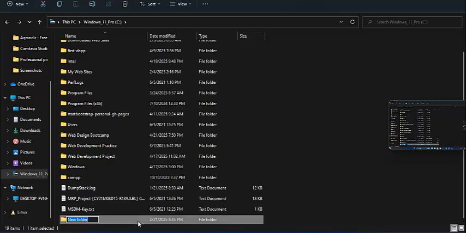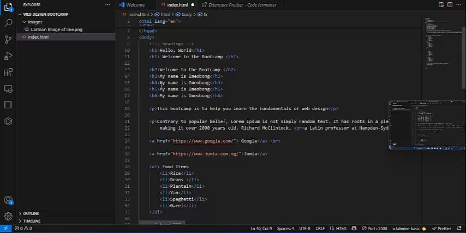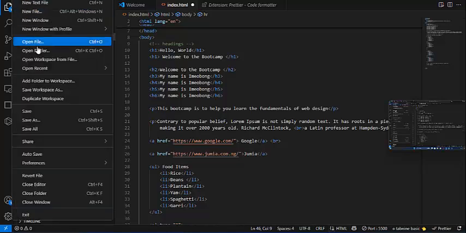Title the folder. Let me name it Web Design BootCamp 2. Then go to your VS Code, click on File, then look for the option that says Open Folder.